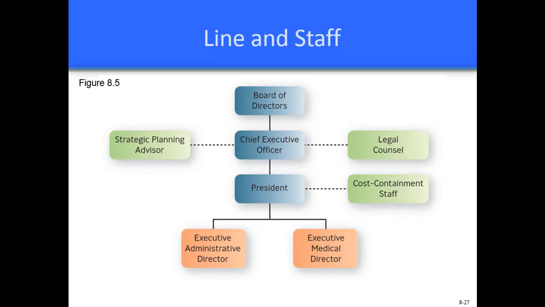Let's take a look at this chart here. The org chart here distinguishes between two positions, both line and staff. Line managers, you might recall from previous lessons, have authority to make decisions and usually have people reporting to them. And these are indicated on the chart by a solid line. Then the staff personnel, which are indicated here on our chart by a dotted line, have advisory functions. They provide advice, recommendations, and research to those line managers.